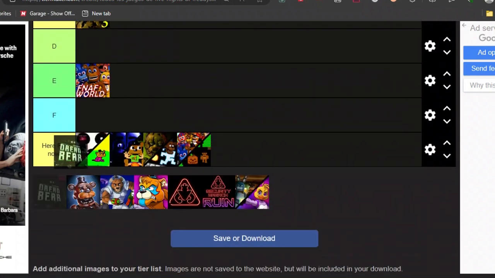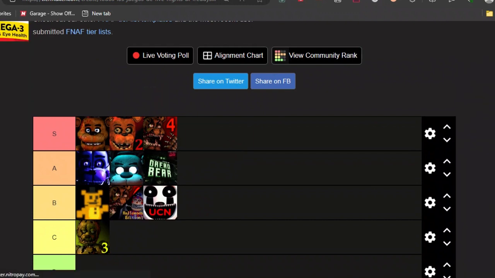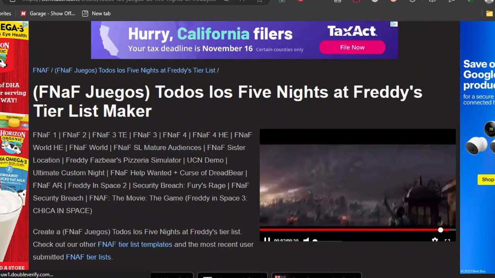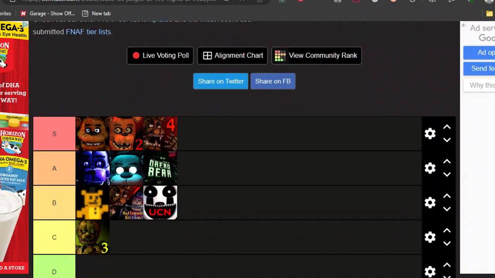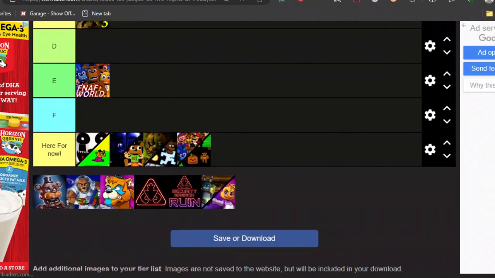And now we have Curse of Dreadbear. Don't get me wrong, it's actually going in an automatic A tier too. But the reason for this is because of Dreadbear. It's the same thing as Help Wanted, but Dreadbear makes this game way better. Dreadbear's character design is really good. I really like Dreadbear. Honestly, I think Dreadbear should be canon, but I don't think that's ever gonna happen.